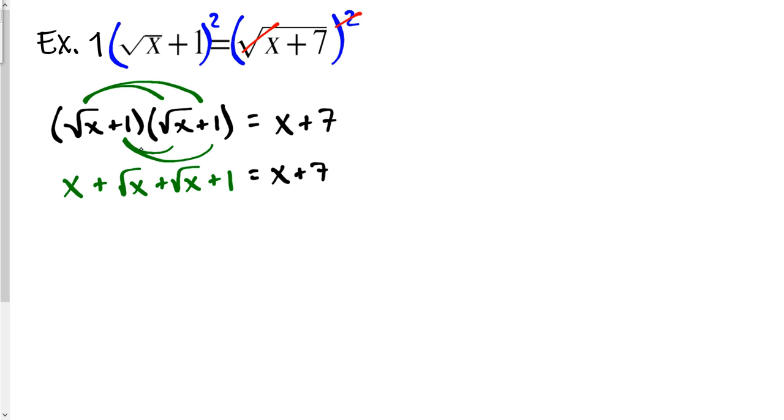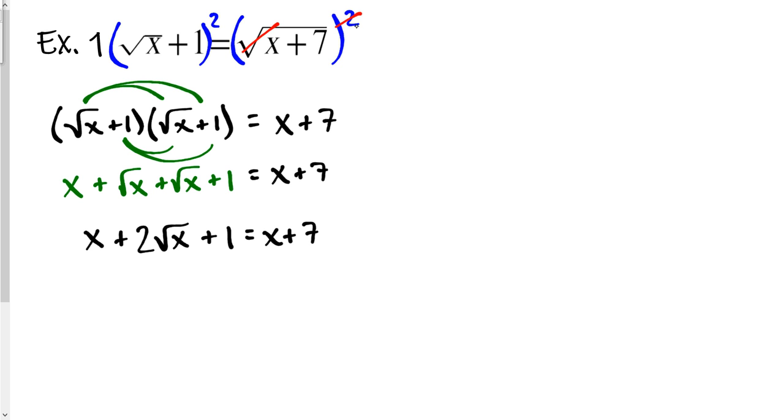We've done a lot of this type of multiplication, maybe not with the square root, but you can figure it out, okay? If I simplify what's over here on the left-hand side, I end up with x plus 2 root x's, because I have 2 of them, and then plus 1, and that equals x plus 7. So in this case, now I only have 1 radical. I had 2 radicals, now I just have 1 radical. So let's isolate it, and then let's solve it, okay?